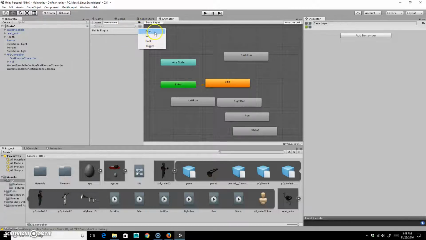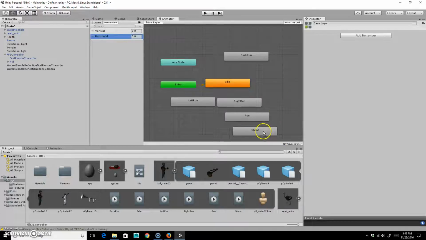So I'm going to add one, and we will do a float, and I'm going to call this vertical. Okay, and I'm going to do another one that's a float, and this one's going to be called horizontal. The reason why I'm doing these is that these are going to stand for the vertical axis and the horizontal axis. So when the vertical's positive, it's going to move forward. So basically when I push on the up arrow, it's going to go forward. And when I push negative, it's going to go to the back run animation. Okay, and then horizontal is going to be the left. If it's negative, to the left, and if it's positive, to the right. You guys have seen that before. So that's what those are going to control, the run.